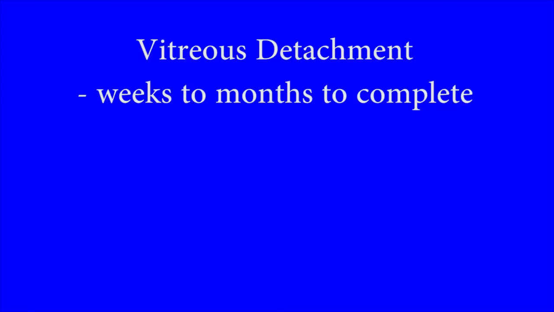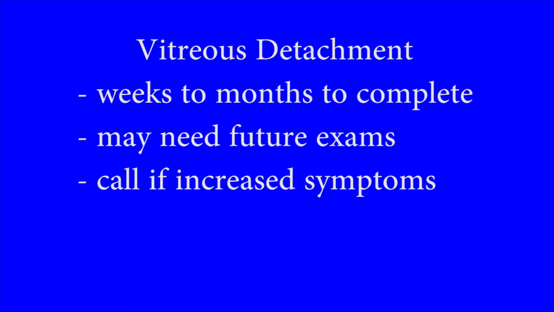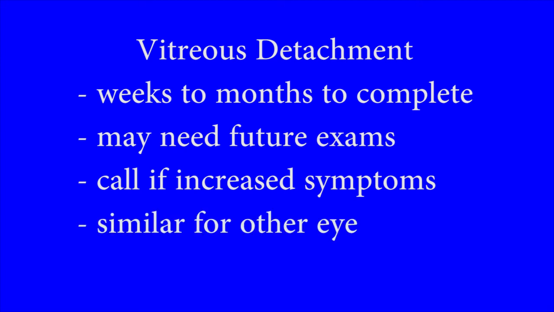It's important to note that a complete vitreous detachment can take weeks to months to occur, and that occasional flashes can be seen during this process. Once the vitreous completely separates from the retina, the flashing will stop. So even if no retinal problems are found at your exam today, it may be necessary for additional exams in the future if the symptoms change or become more dramatic. So you should call immediately if you have an increase in flashes or floaters, since this can mean that the problem is progressing. Also note that the other eye is very likely to have the same issue within a year or two.